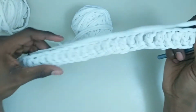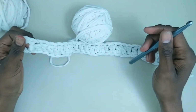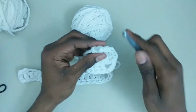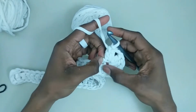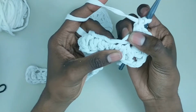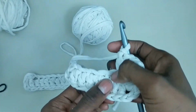And then you just go back across most of this with double crochets again. So you can call this the other side where you had those other loops that we left. And you've got to be careful. So this is one stitch, and then this is another. Don't get confused by this cross point in the middle. Let me see if I can show you up close here.